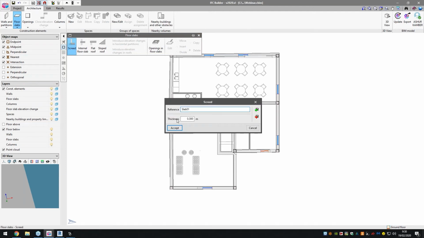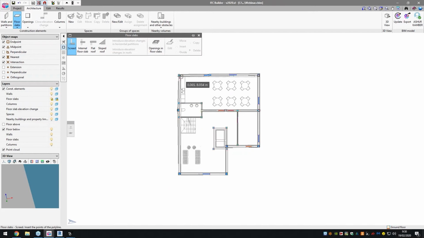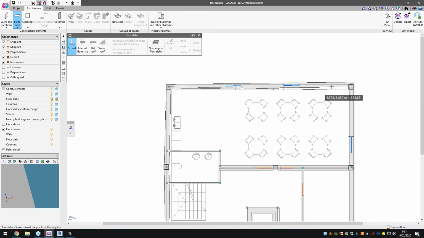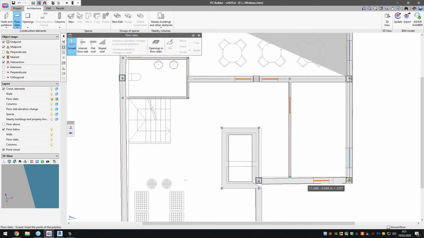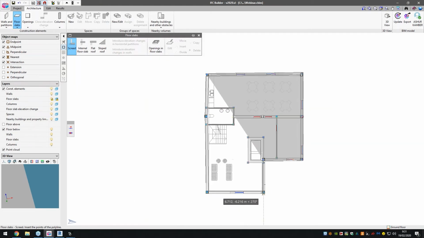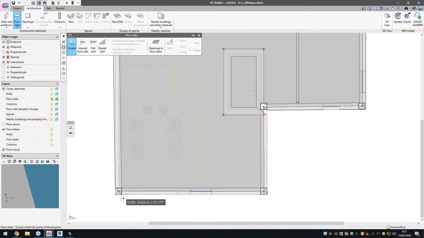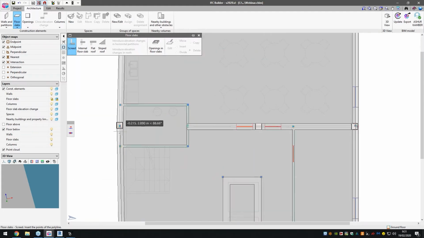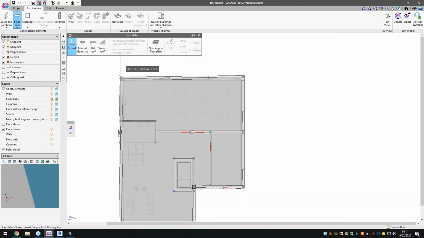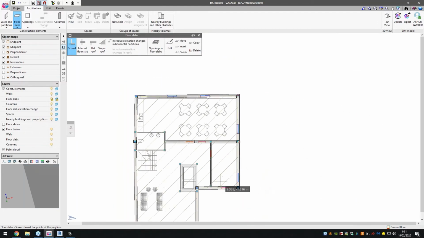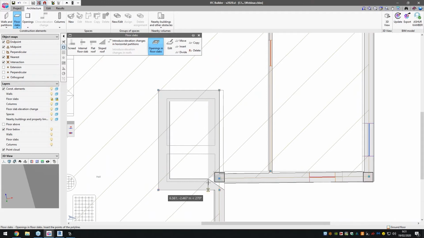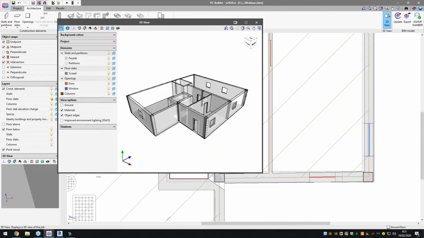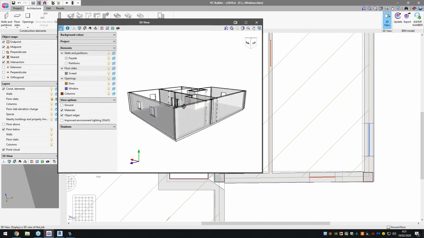So slab 01. I can also create openings in the slab, quite easily. And you can see here in little to no time, I've created one story within the project.